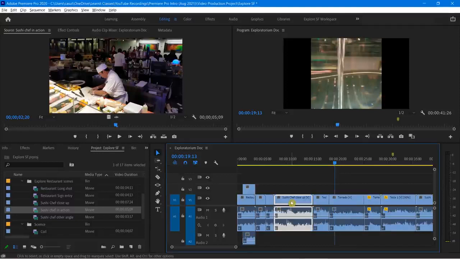Now you'll see here that when I click on either my audio or my video, they both get selected. See that? When I click here, this gets selected. When I select here, this also gets selected, right? If I click down here, they both get selected. There's going to be times when you don't necessarily want them to both be selected, because maybe you want to delete your audio but keep your video, right? And you might want to do that because, hey, listen, you're going to have a voiceover, right?